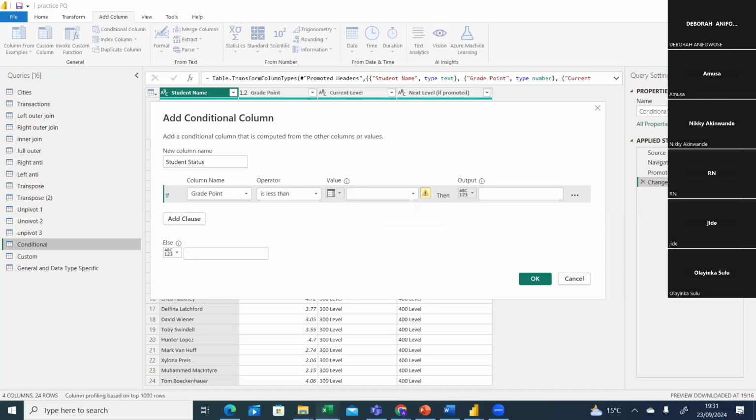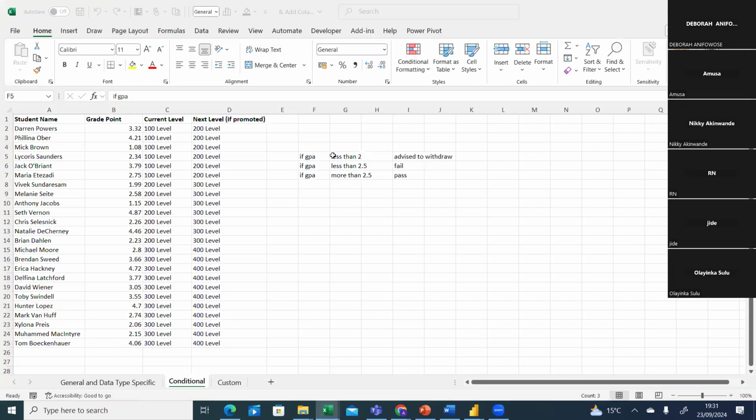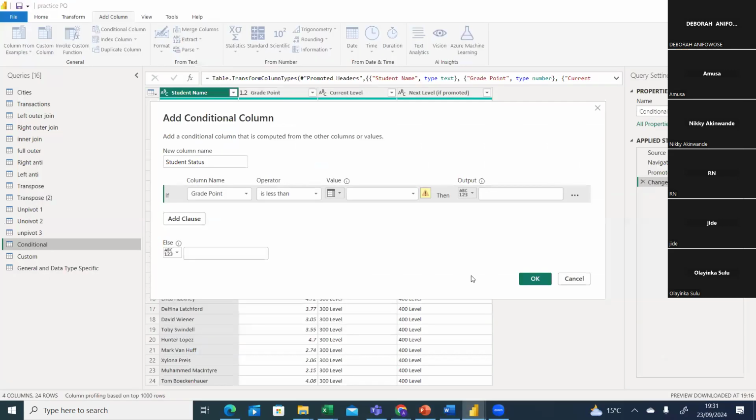We know our aim is that if GPA is less than 2, so we have it stated already. It's just English. That's why I love Power Query. It's not that difficult. If GPA is less than 2, rather than choose a column, I can choose a text or a number. You can let this output be a value from a column, but that's not what you want to do.